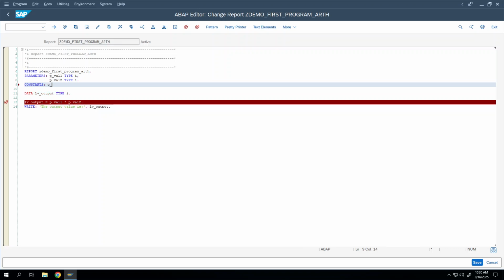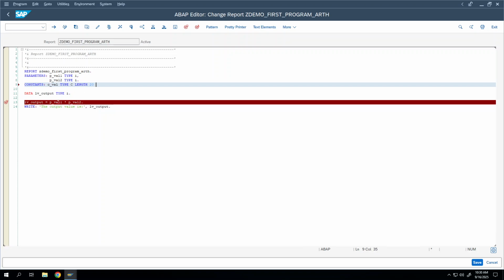C underscore val, type C, length 20. How is it different from a variable?